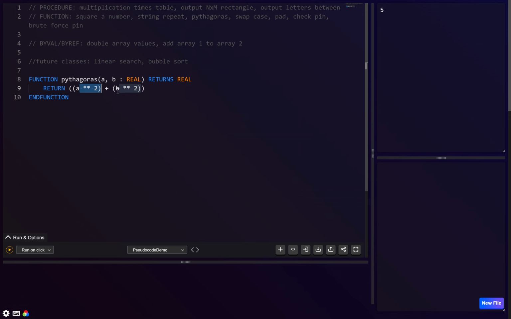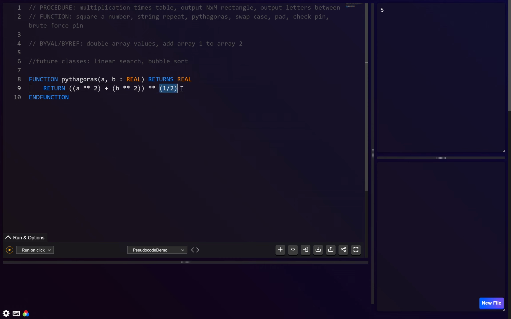Although this one is quite simple, hopefully we shouldn't make a mistake. Then this one's going to be to the power of 1 divided by 2, because that should be the square root. Or, of course, we can just do 0.5.